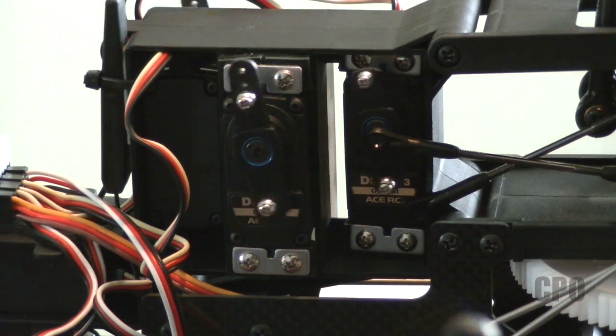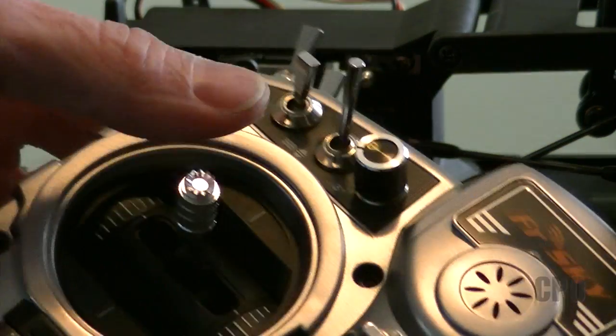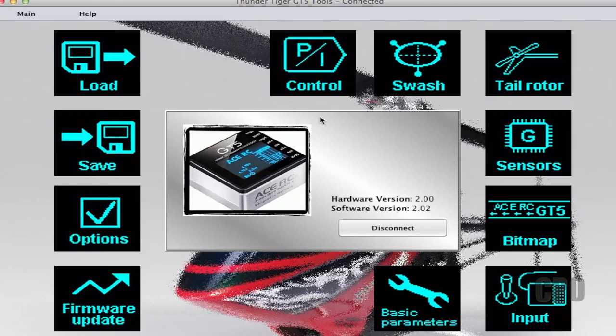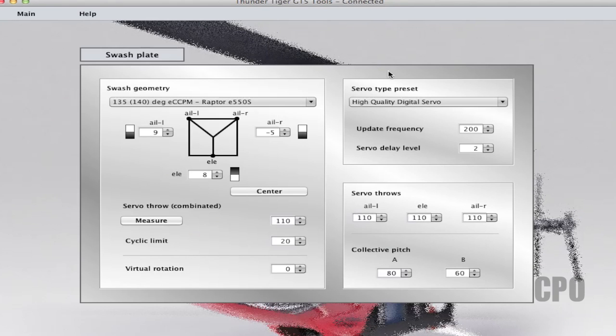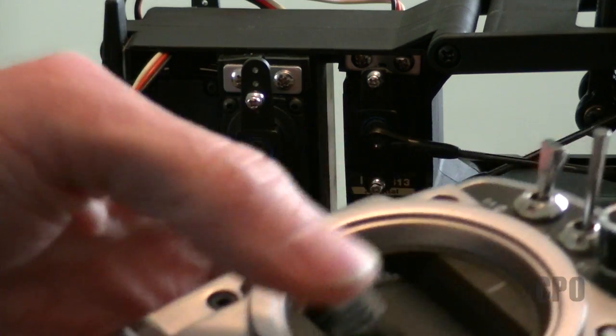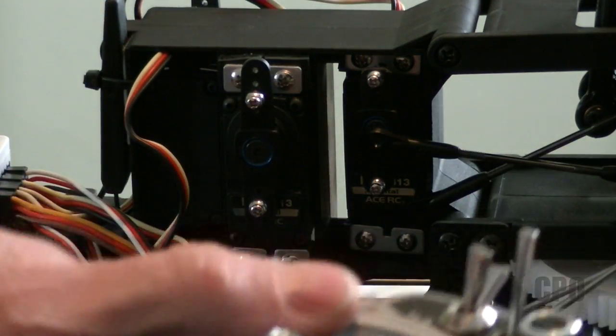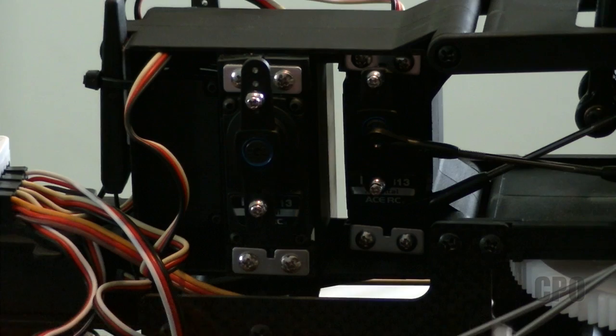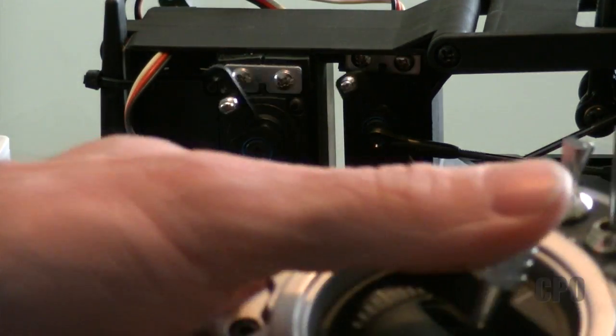So the last thing I have for you in this video is just a little bit of a look at how some of the interactions happen with the program. So you can see here, if I move the sticks, the servos will actually move with the sticks. But if I go to swash settings and I select the center button, which is designed to automatically center all the servos for you, regardless of your stick position, it will basically lock things down into the center spot, and your controller doesn't even have any impact anymore. So there are a lot of little features like that throughout where you're expected to use the measure button or the center button for various testings. So that's really helpful for the setup.